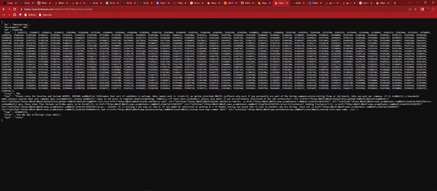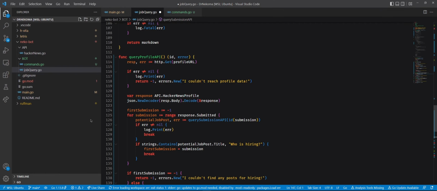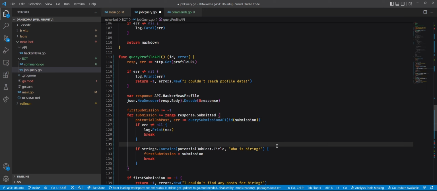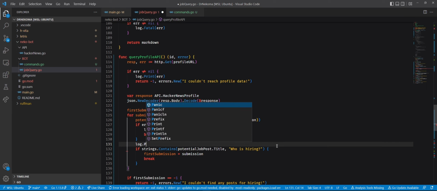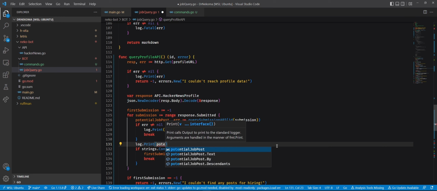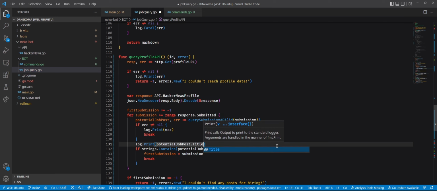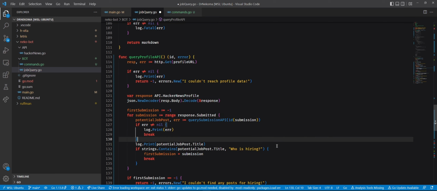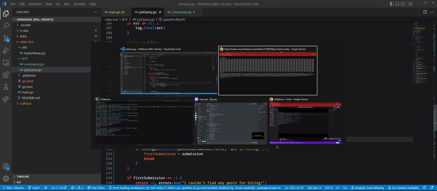Yeah, and then it should be this. If it contains, then we do like this and then we break. If you got an error doing the calls, you also break. Yeah, this doesn't make any sense. Okay, so let's do a log print, potential job post title. Yeah, let's try to do it like that.